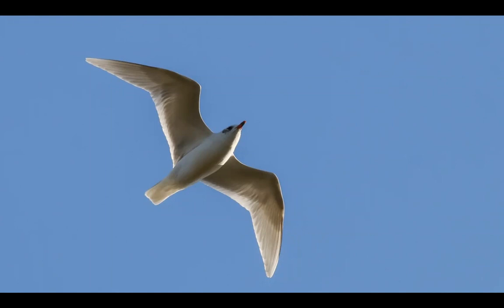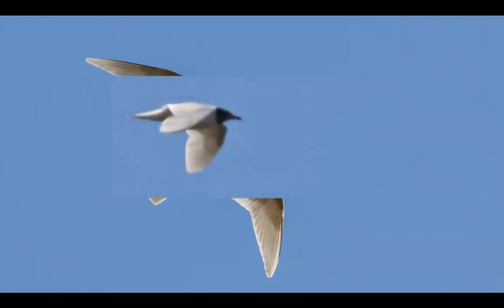And for any eagle-eyed people in the crowd, you may think that this med gull looks more like winter plumage rather than summer plumage. That's because this one was not actually taken on the island. The only photo of a med gull I actually managed on Skomer is this one, which I think a lot of people would agree is a proper record shot. But it's quite clear that it's a full adult, nice summer plumage med gull.